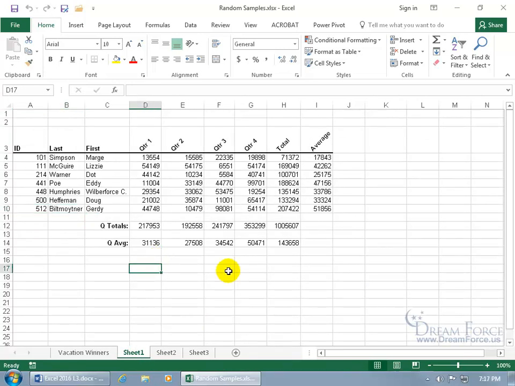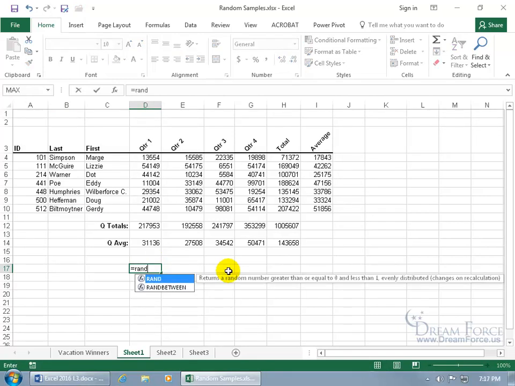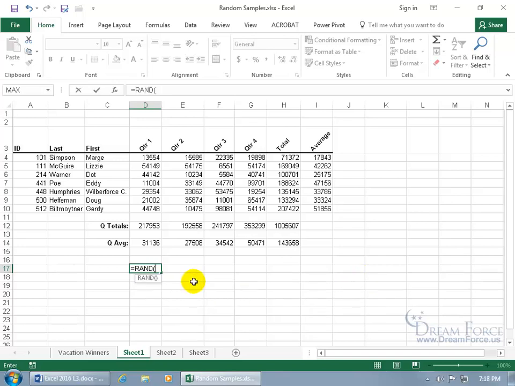And down below in a cell here, let's enter in our rand function equals RAND. And you can see with it highlighted in the pop-up, it says returns a random number greater than or equal to 0, but less than 1. So we're dealing in decimals. Let's go ahead and with it highlighted, hit the tab key to pop open the function. And you can see down below, we'll close it with the other parenthesis, hit enter, and there it is. The random sample between 0 and 1.